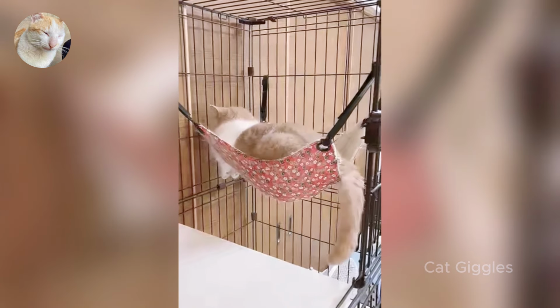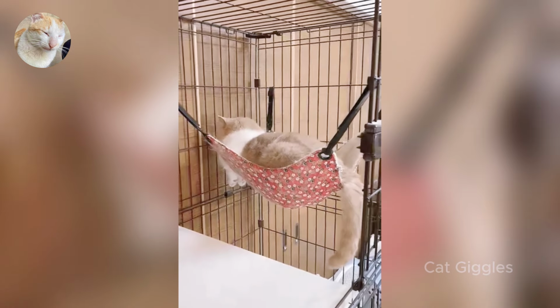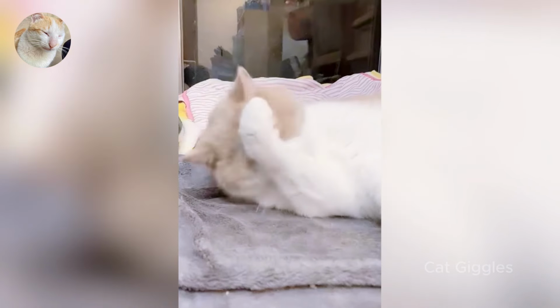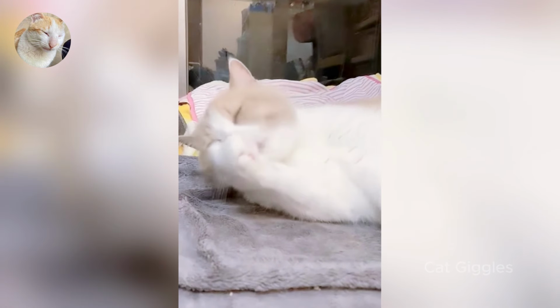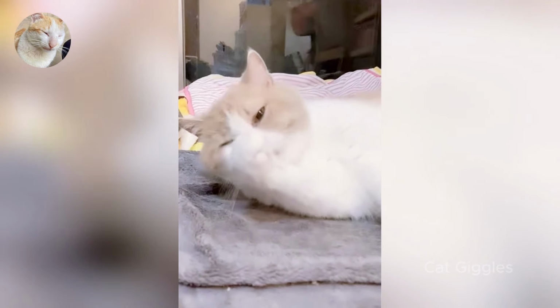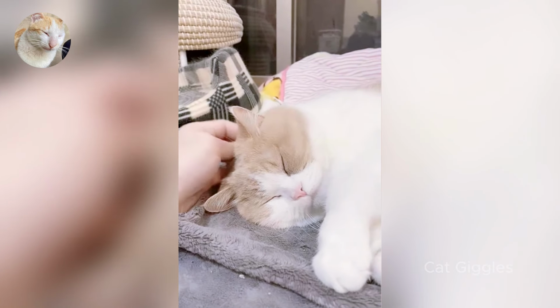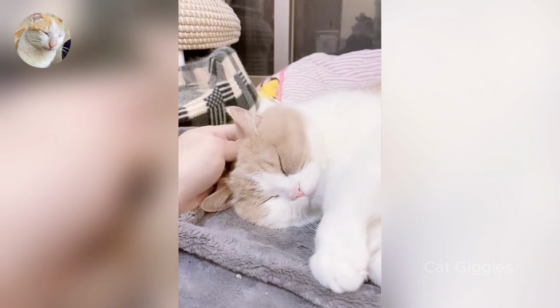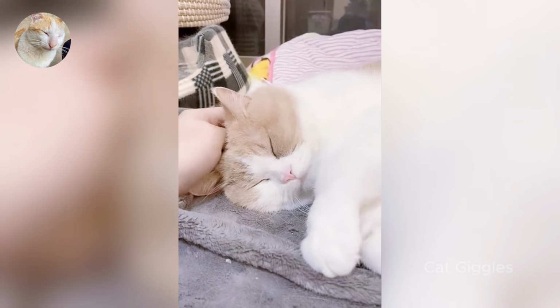When I finished, I proudly admired my creation. It was like building a luxury spa resort, but exclusively for cats. Finally, I introduced my cats to their brand new hammocks. I expected them to jump in, swing gently, and look at me with grateful eyes, as if to say, "You are the best human ever." But, as any cat owner knows, cats have a talent for defying human expectations in the funniest ways.